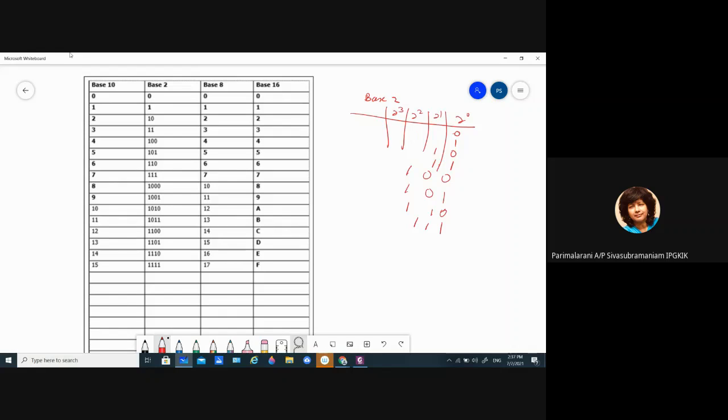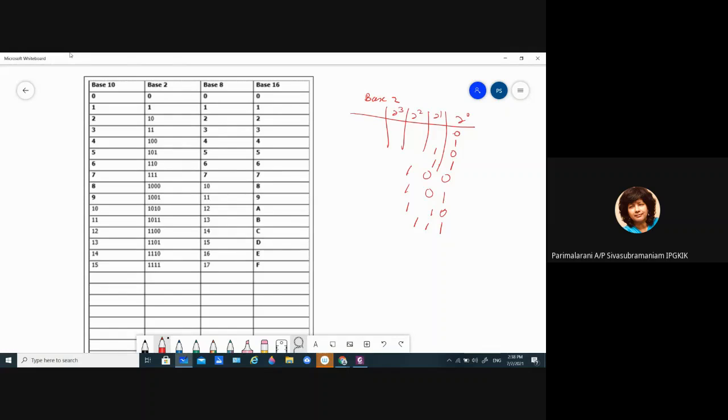Okay, so this is how we write the numbers. We use the place value chart. We keep on moving place values. Okay, so for this base we have digits 0, 1, 2, 3, 4, 5, 6, 7. There is no digit 8, so we cannot write anything 8 and above.